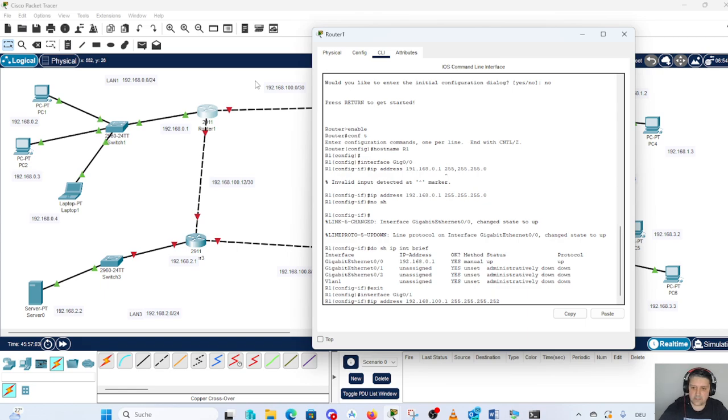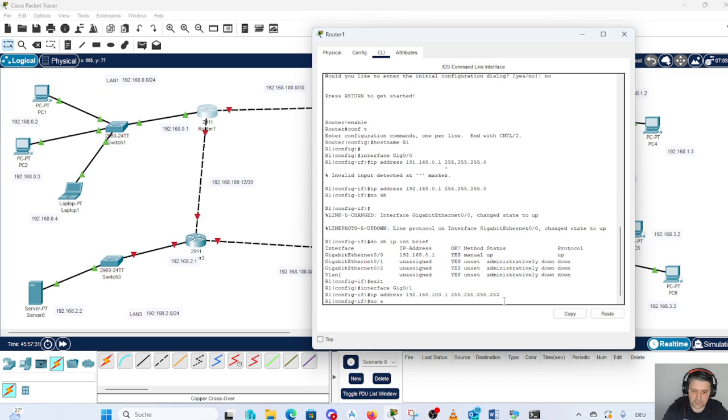Here we have 252, because we have just 4 addresses here, and the last IP is 256, but we have just 4, and here must be 252.